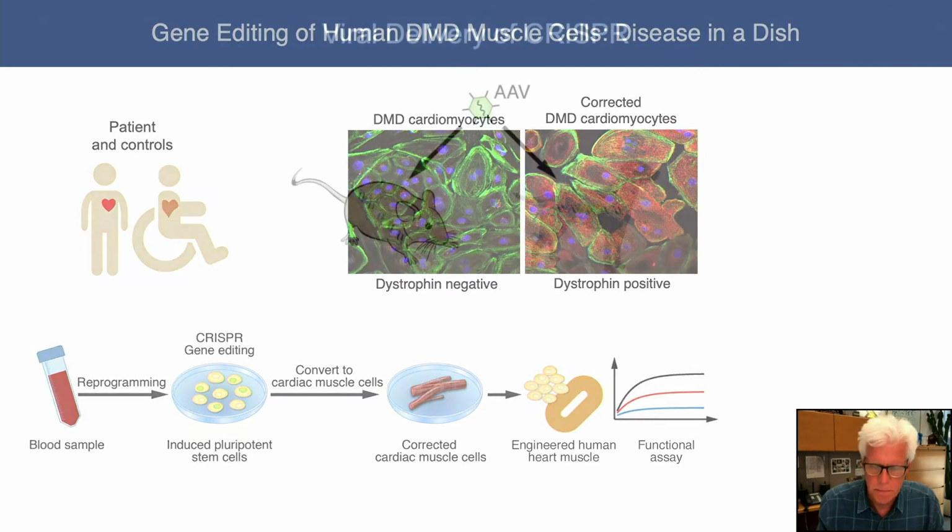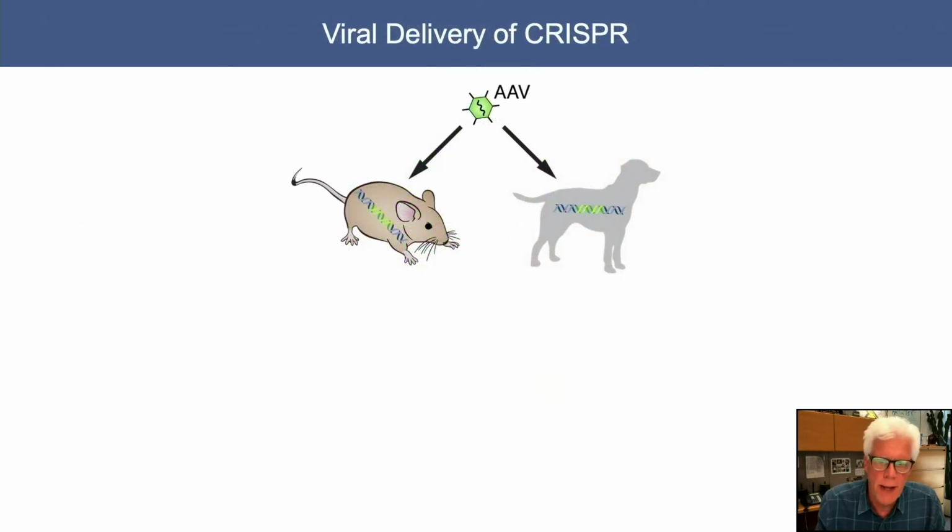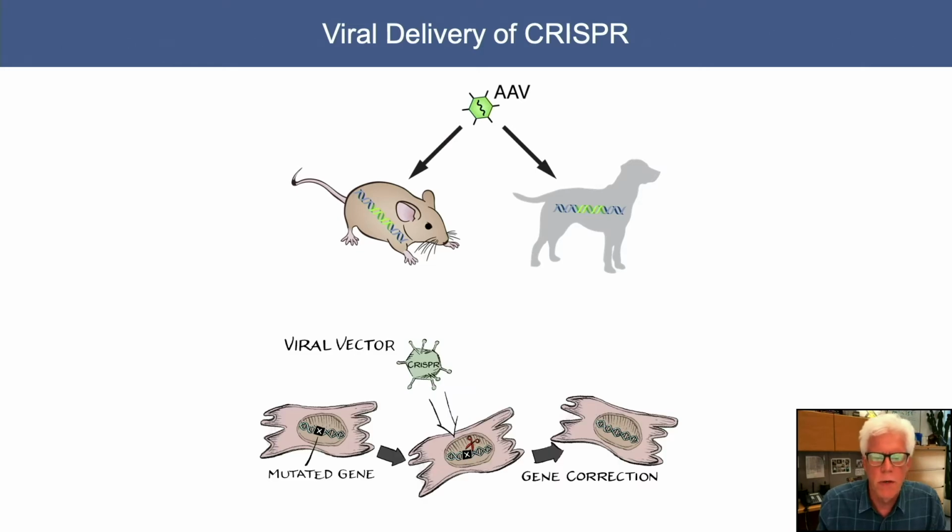Next slide, please. So we've tried to adapt this technology to deliver it into animal models of Duchenne by introducing the gene editing components into a harmless virus, adeno-associated virus, AAV, which is familiar to all of you. Next slide, please. And we then asked whether the CRISPR gene editing components could not only find their way to the muscle cells that were affected, but could they deliver the components, and could they find the single mutation in the genome of all the muscle tissues of both mice and dogs.